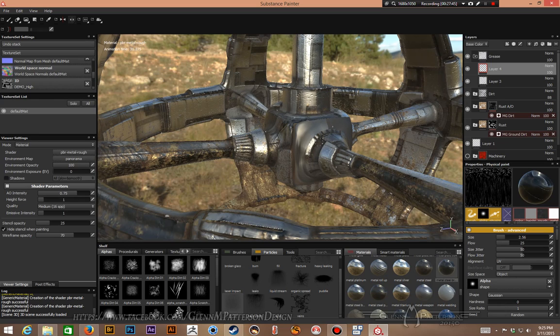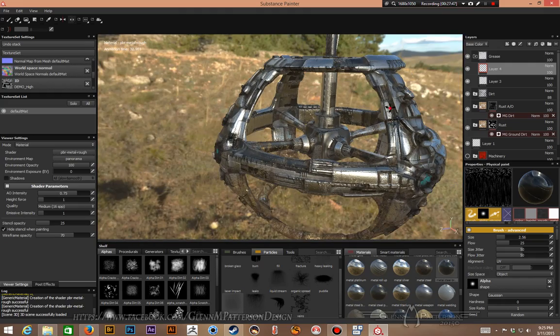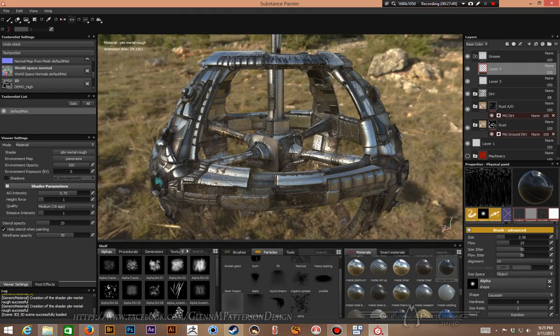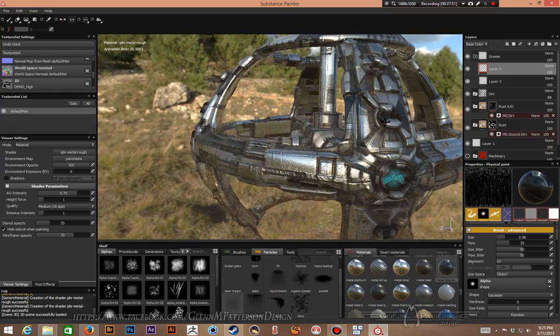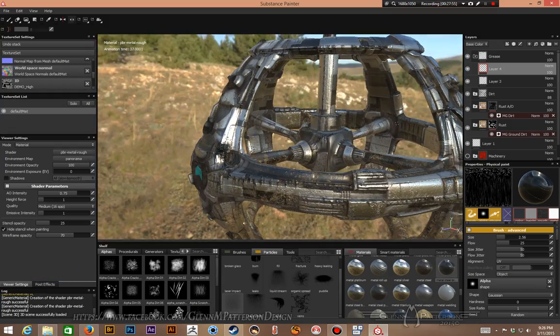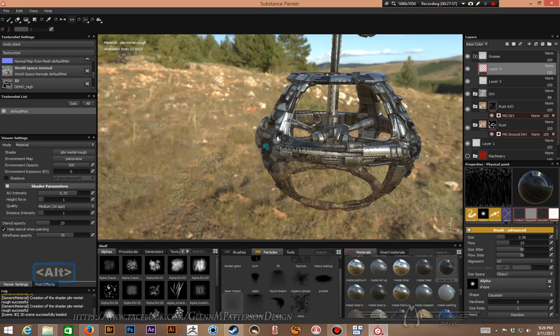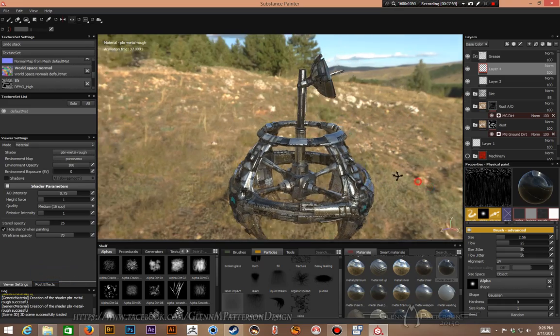But yeah, like I said, this is probably not production quality. No, it's not. But you can certainly get your model in there, and if it's something in the background, who cares, right? But if you're going to be zoomed in like out here looking at it, man, it looks great out here, don't it?